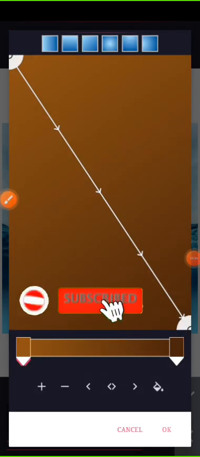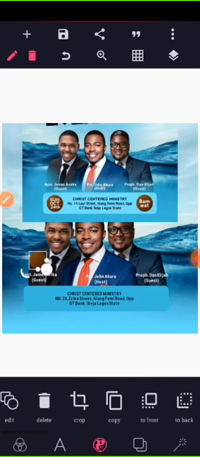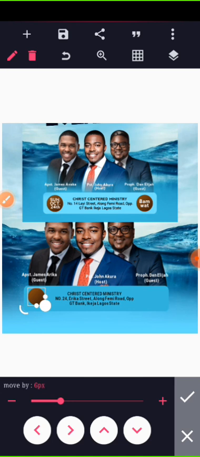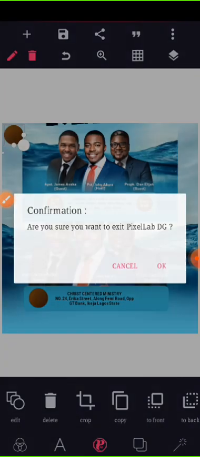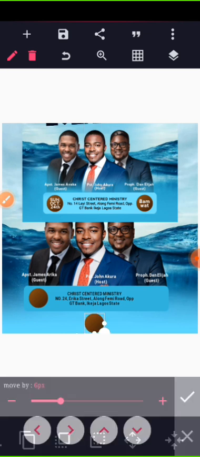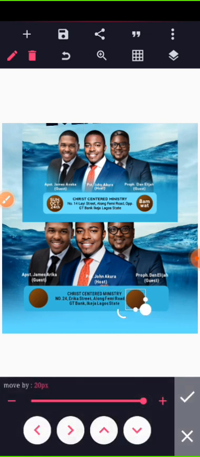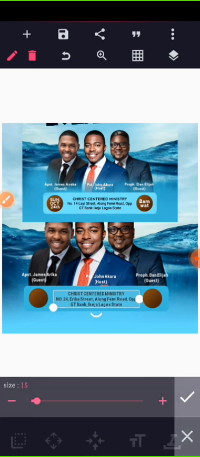But I moved this first one forward a little, and that was how we got that. Click on OK, and then you drag it down here. You can increase the size a little bit, and then copy as well. Now you can move it down and then move it to this side as well. Good. Now increase the size of this one a little bit. All right, fine. Now we are good.